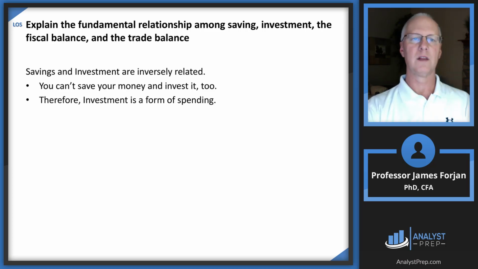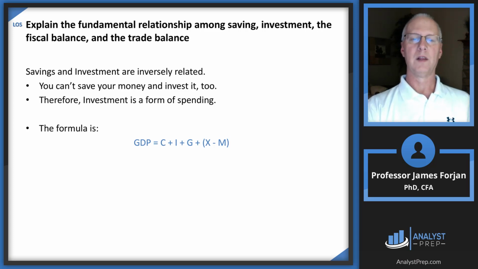Let's go ahead and look at the fundamental relationship between and among savings, investment, fiscal balance, and trade balance. Savings and investment are inversely related. When we generate a household income, we have several choices. We can either spend it or we can save it. And if you're anything like my household, with six of us here, we do lots of spending and hardly any investing.